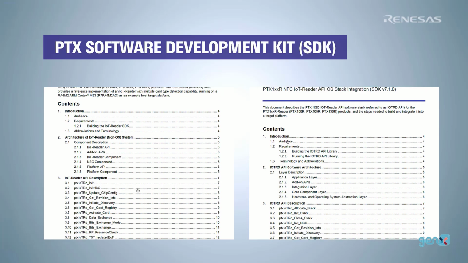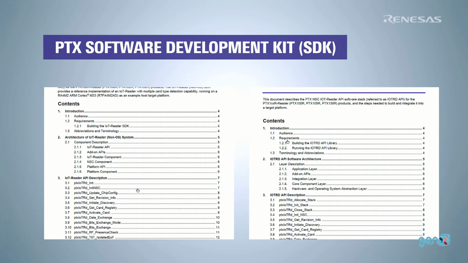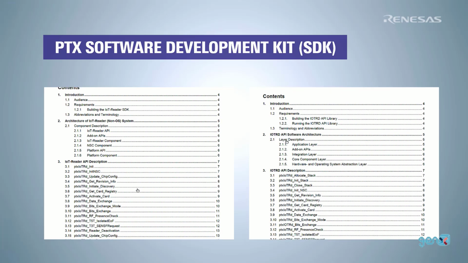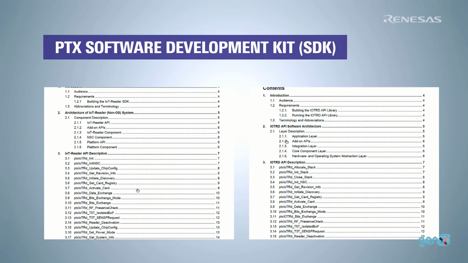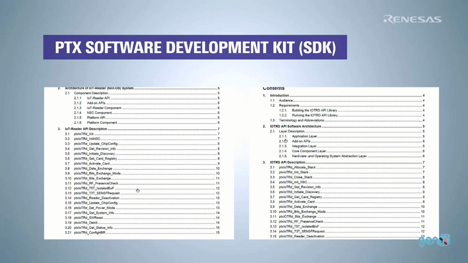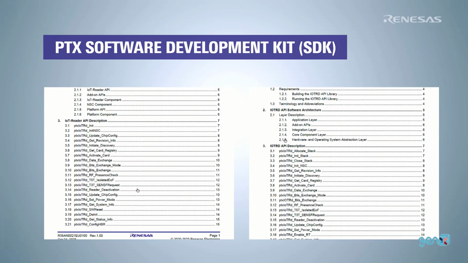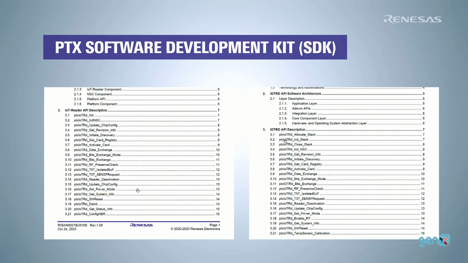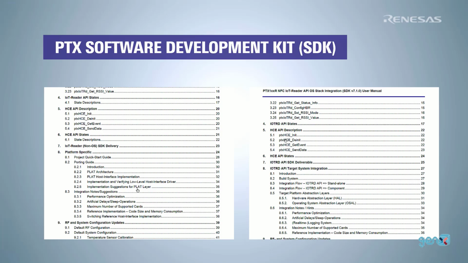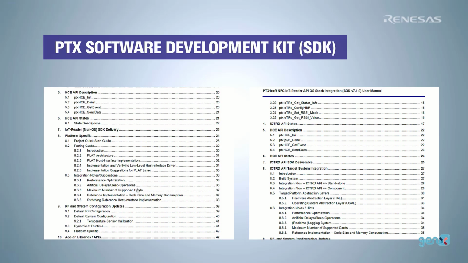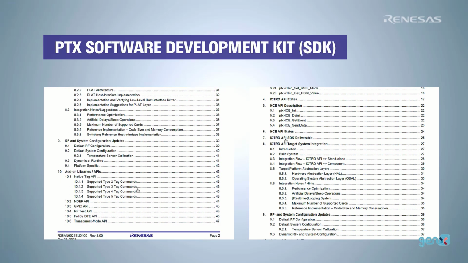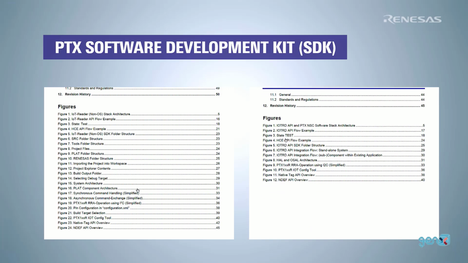We can see from the list the APIs available with the stack such as initialization, card activation, discovery, data exchange, and so on. For the non-OS version, there are currently 23 APIs, and for the OS version, there are 25 APIs. There are also 4 APIs in each stack for host card emulation. So, the SDK provides full support to developing a PTX application as card reader or host card. In the next segments, we are going to look at the contents of the SDK.